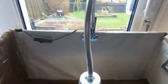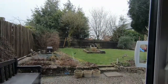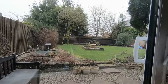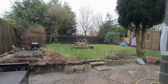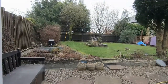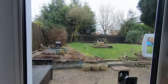And I just thought I'd give you a quick view outside. The birds are a little bit active, and it is starting to snow. We've got a bit of a snow flurry going on at the moment, so the birds are quite happy. So yeah, it's starting to settle as well, because the ground is frozen from this morning. So we'll take a look at that later.